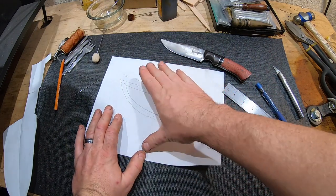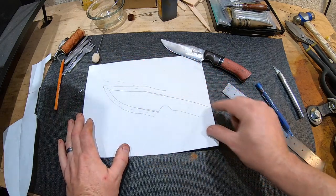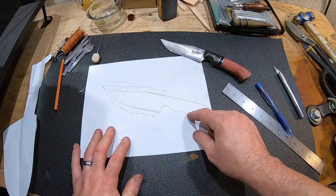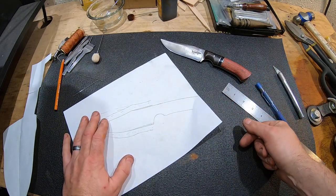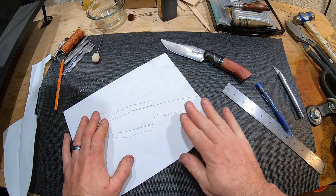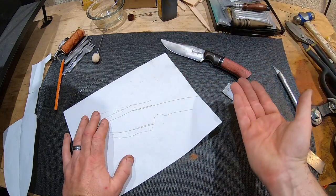So you need to think about these things beforehand. That's why I say take two pieces of paper, tape them up so you get a nice wide surface, draw it out with the belt loop. Personally, I like my belt loops to have the smooth side of the leather on the outside. Some people will do it the reverse.